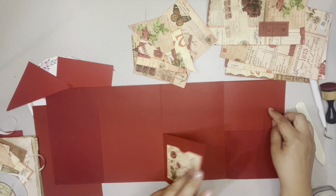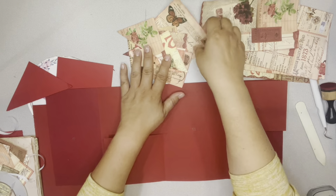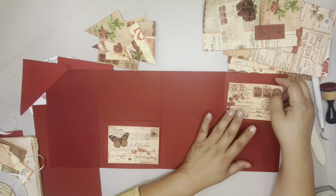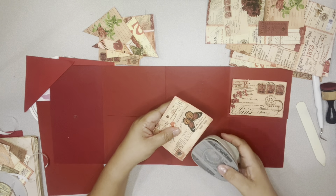Okay, so now we're gonna add 10 and 11. So 11 is gonna go here, and 10 is gonna go inside, and they're gonna be pockets too. So let me just do a little notch. Okay.